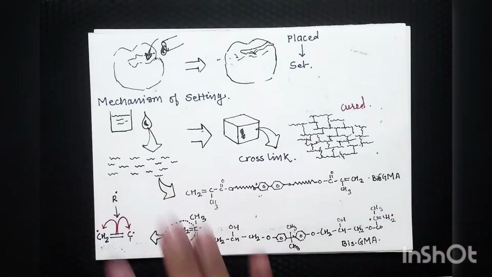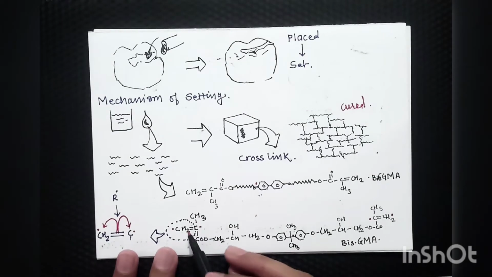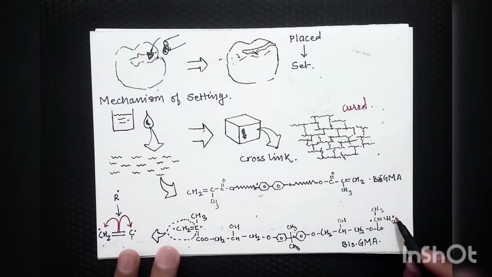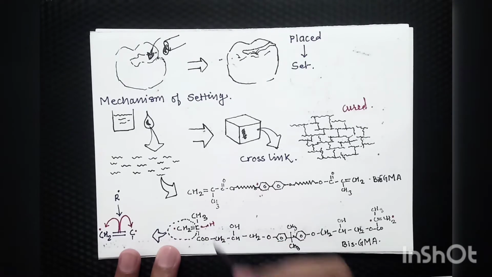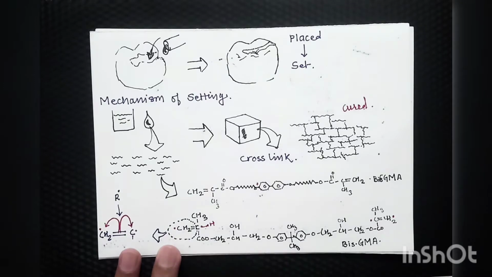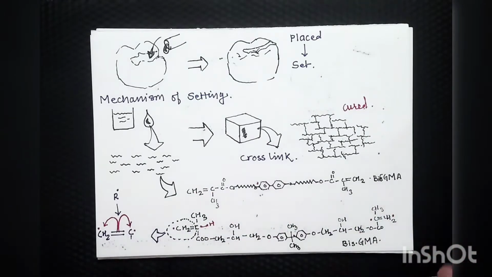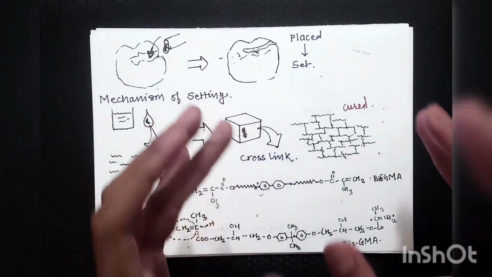So what are these monomers? Which are the different types of monomer? We have bis-GMA. This is the structure of bis-GMA. We have a double bond here and a double bond here. So the idea is that the monomer gets polymerized by breaking of this bond and production of two unpaired electrons. This electron is shared and bonds with another molecule of bisphenol glycidyl dimethacrylate. So there will be formation of a long chain polymer which will be cross-linked, and this will set the resin.